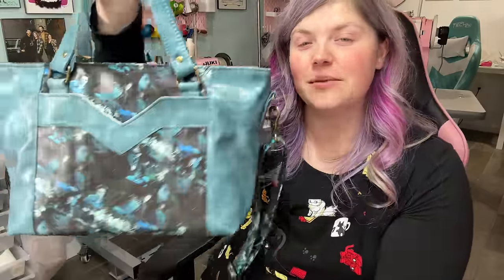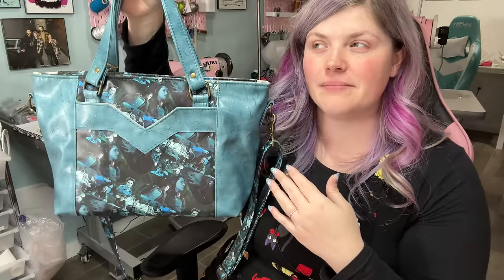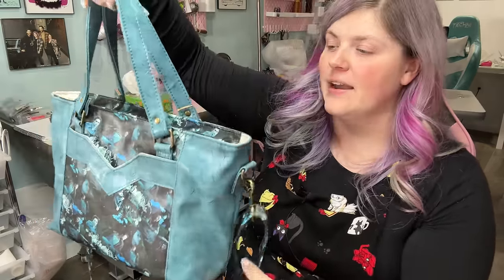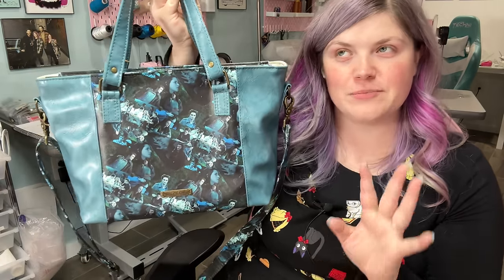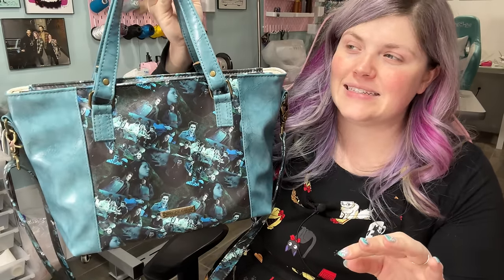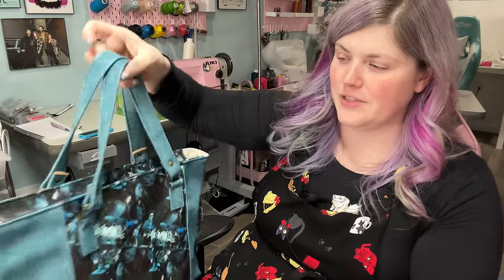Today we are going to be making the Petite Alaine. This is a modification on my own pattern, the Alaine handbag. I explained it in the cutting video, but this was inspired by my friend Nikki, who did not have enough materials to make her tester a million years ago. And so she cut all the pattern pieces down by 2 inches, and the final result was just absolutely adorable.